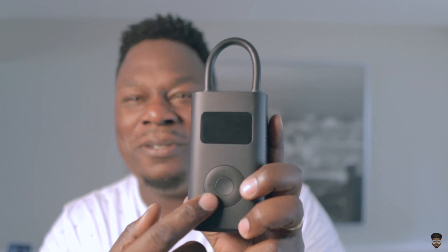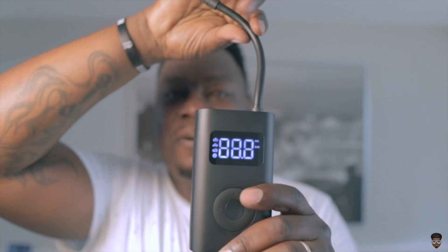I ended up picking up a traditional air pump, but the Air Pump X stood out to me. The reason it stood out is the design — it kind of harkens back to the original iPod with that click wheel and the push button in the middle. It's very interesting. The way it activates is you pull this out and it turns on.